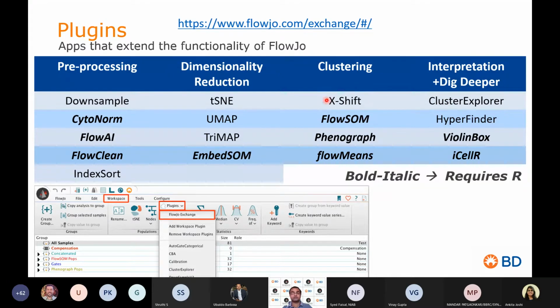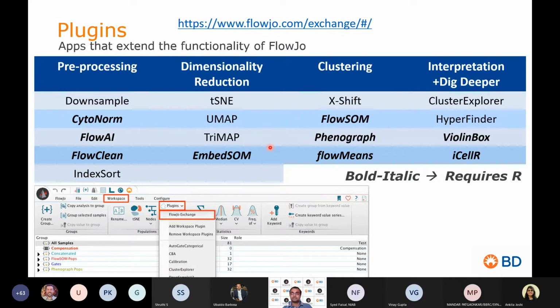it will show the different clusters of populations that you derived through XShift in that newly derived low dimensional space, which comes from t-SNE. It is very interactive. So in Cluster Explorer you can see the interaction of XShift clusters in the t-SNE space live. It comes with the principal component line plot and all those heat maps where you can see the different antigen density across all different clusters, and you can also put in your keyword-derived metadata, that is the experimental conditions, to see how these different clusters are changing across different experimental conditions.